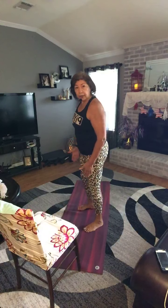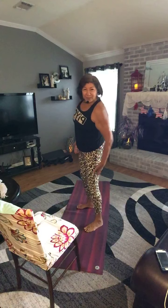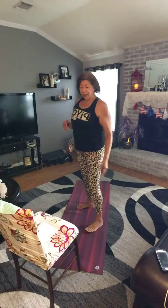They're just regular. When I say regular, your feet are hip width apart, okay? Your hips go back. You're trying to get this parallel, but everybody's range of motion is different. I don't squat very low unless my feet are really wide, but these are regular squats, they're not wide squats. So, press the hips back, keep the chest up, 8 squats.